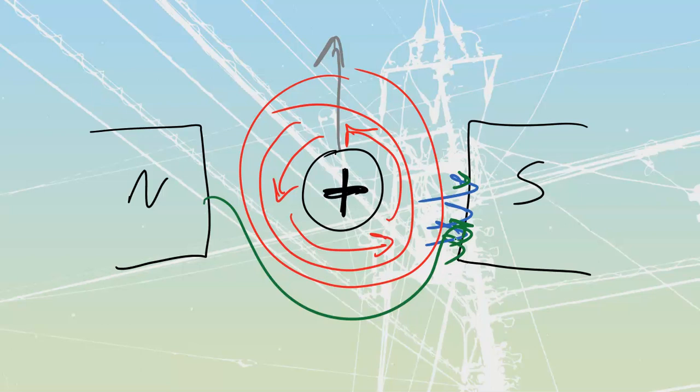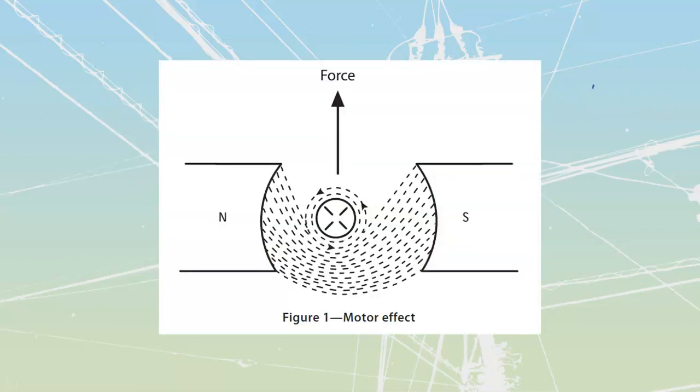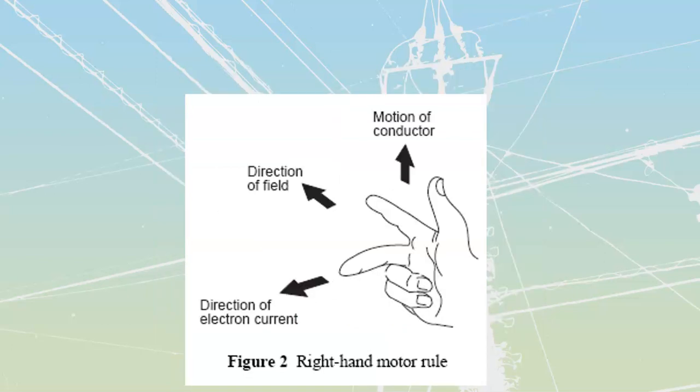Okay, I want to note that we had two things that we found before we found the third. First thing that you should note is that we found our direction of field over here. We had to see that field. We also had to see our direction of current that we were going to have inside of here before we could actually see what we had for our thrust that was going to be sticking up, pushing out of here. We're going to use all three of those, field, current, and thrust, when we take a look at Fleming's right-hand motor rule.